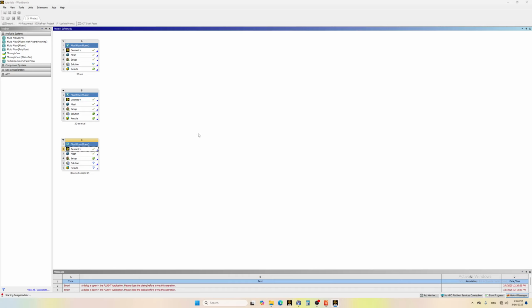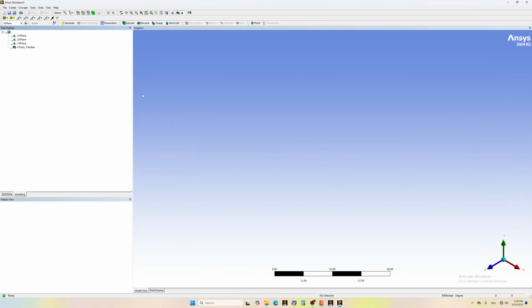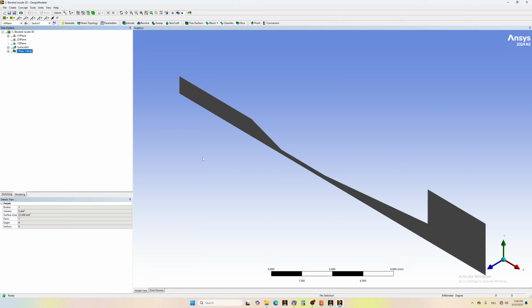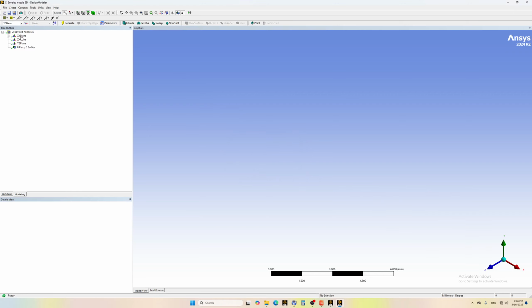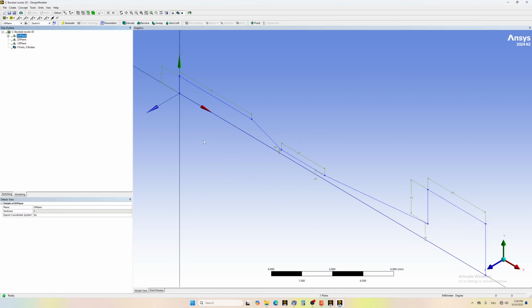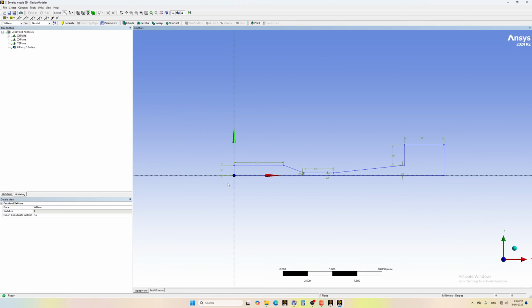Now we start the Design Modeler, and you remember, I hope, this geometry. We don't need the surface, so we can delete it. Click on XY plane, right click, look at, and we have to delete these boundaries and add an edge.